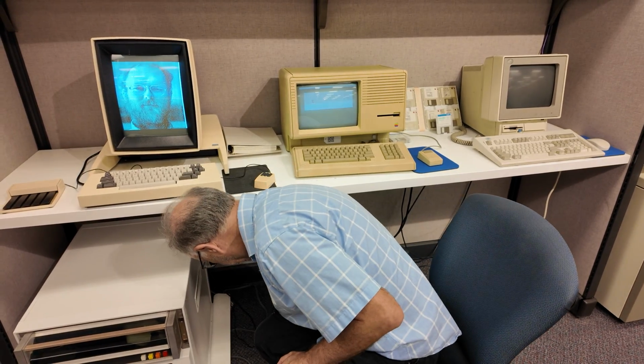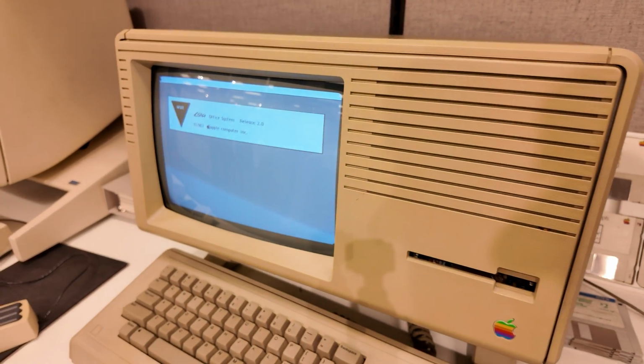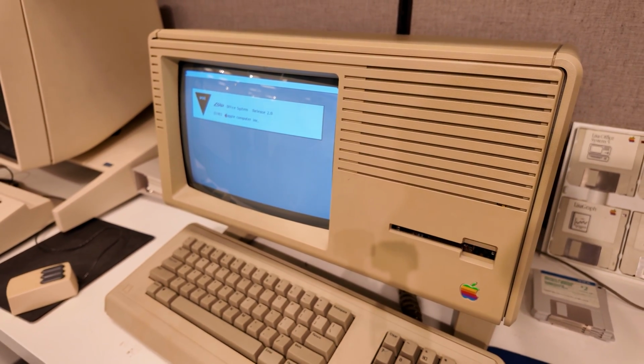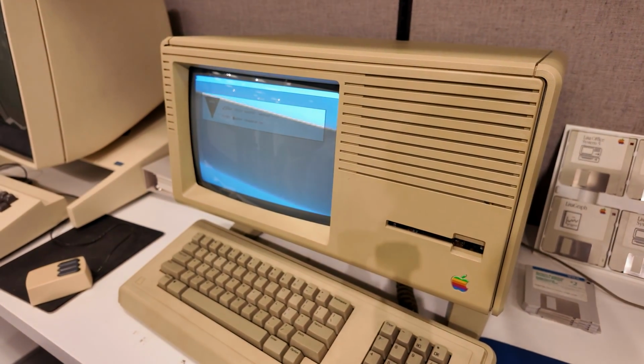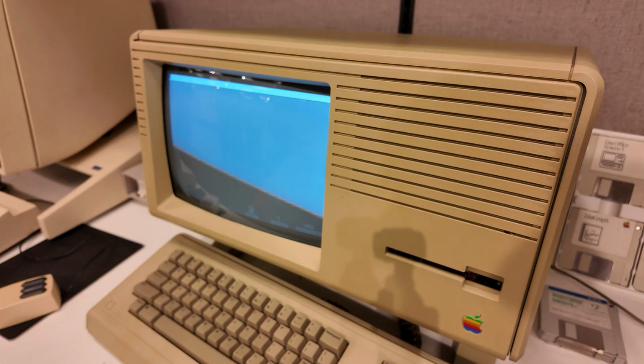A couple years later, Jobs gets pissed. He says, Bill, you stole the ideas from me. I'm going to sue you, which he does. Gates gets up on stage and says, no, no, no, Steve. We both took the ideas from Uncle Xerox. You just got there first when I went to steal it.